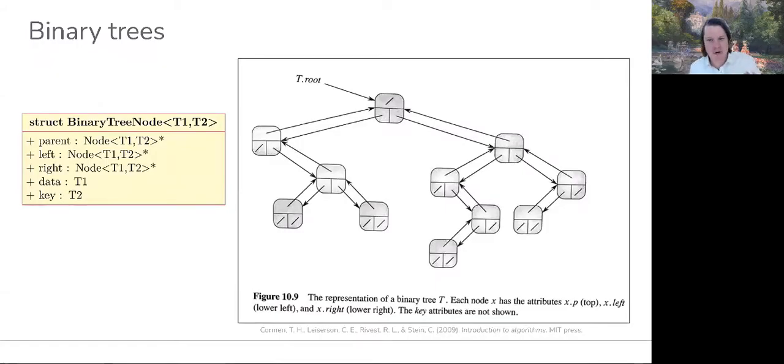But I'm going to put a bit of a spin on it in this lesson to hopefully help clarify some of the different components of what we'll be discussing. So I'm going to say that a node is not only going to store some sort of data, but our node is also going to store some sort of key value, which would uniquely identify the data contained within a respective node. For instance, maybe within this binary tree shown here on the right, we're storing a bunch of student objects. So in that case, the data would be of type student. So T1 would be student. The key could be a UIN, so that might be a long integer.